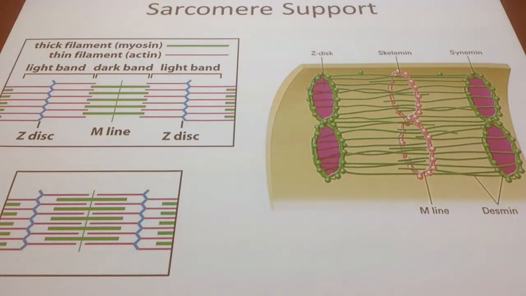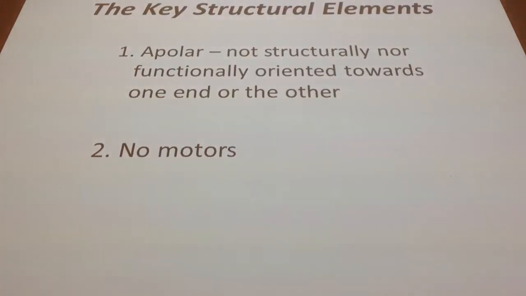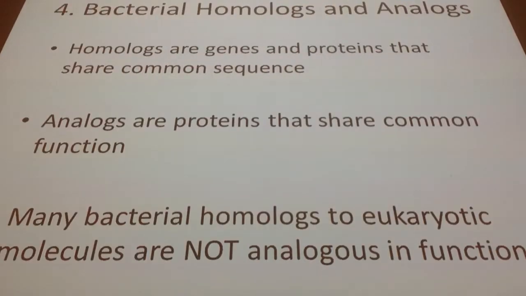It's almost like, if you want an analogy, if you plant a very skinny, thin tree, what do you need? You plant a post right next to it and tie the thin tree to the post, right? So the post represents intermediate filaments. Okay, so they're apolar and have no motors. So I think that should be all of the very brief introduction to all three types in animal cells.